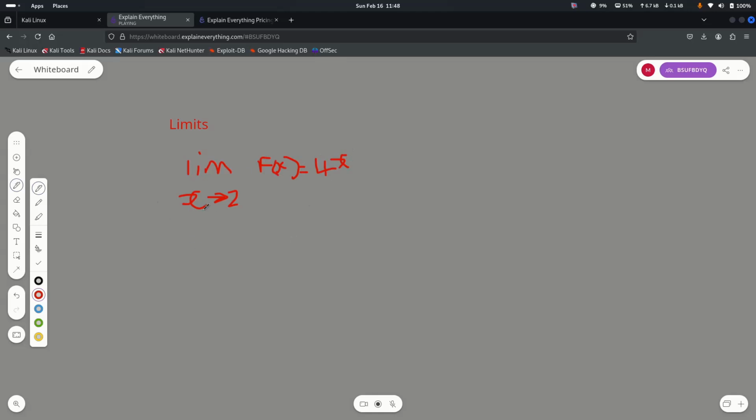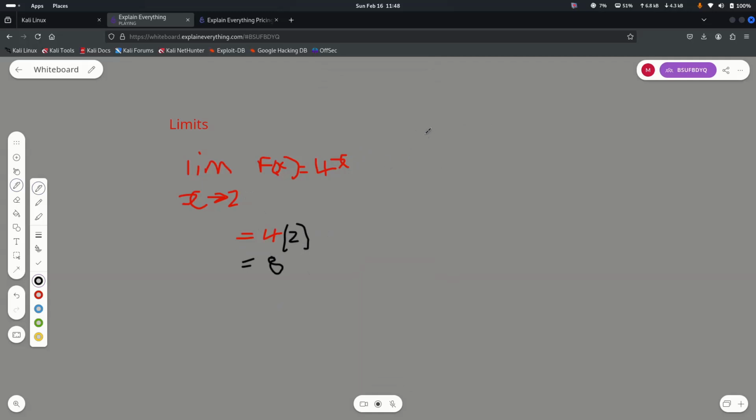So what are we saying here? We are saying x is approaching 2, meaning wherever we see x in our function, we are going to place this 2 that we see over here. Meaning our answer is going to be 4 multiplied by 2, and this 2 is the one you see over here, meaning our final answer is going to be 8. So this is how simple it is to solve the functions.